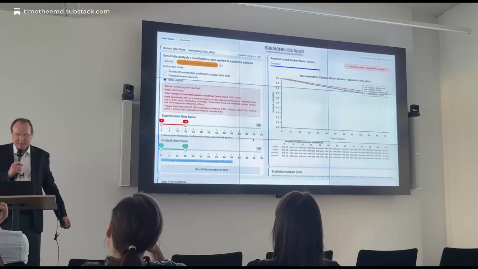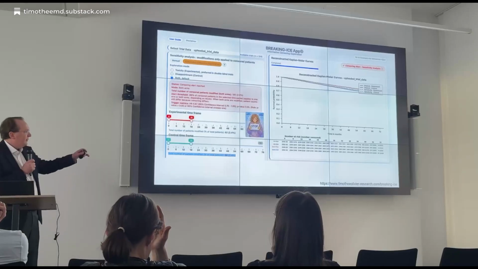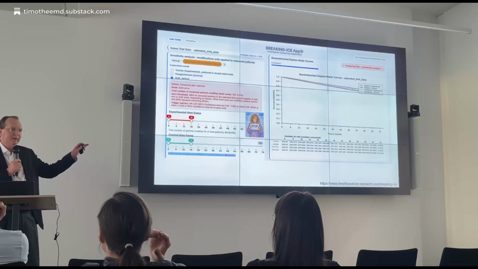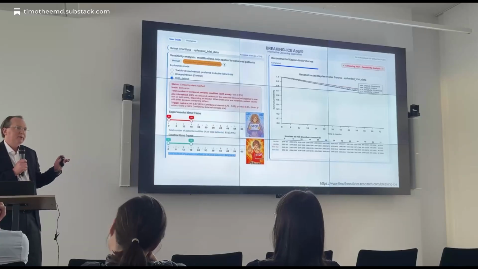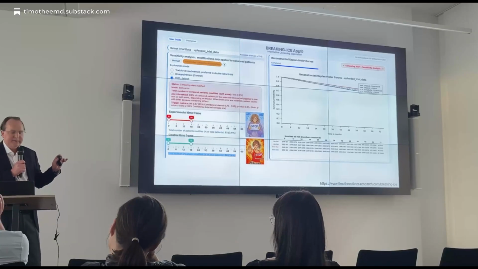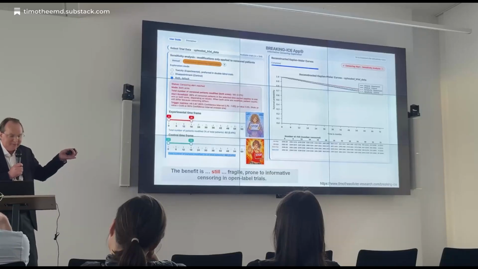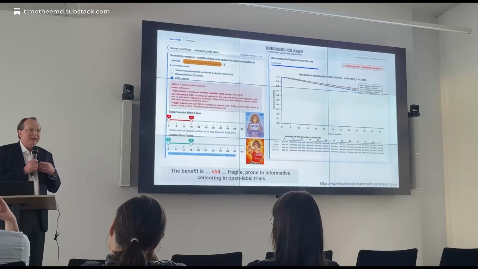So it's almost finished. Again, the key assumption here is that some level of toxicity-driven censoring happens in the experimental therapy, and some level of disappointment-driven informative censoring happens in the control arm. And to me, the benefit, I take the same sentence, but still fragile. I don't have the real data sharing, so I don't have all the censoring data that could, I think, answer these questions.